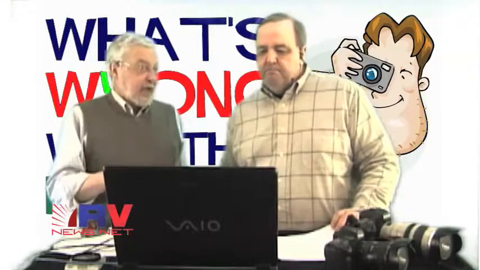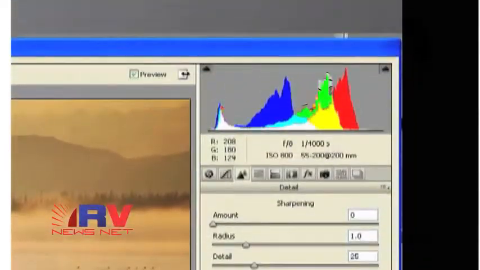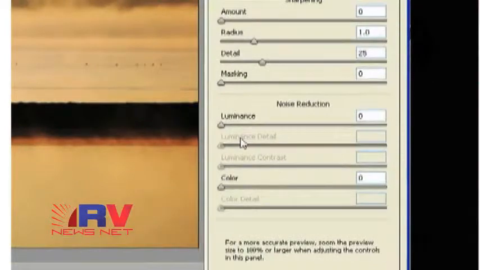I think for this one, he was shooting in low light. And in some cases in low light, he didn't have the problem here. But in some cases, low light will cause you to get what we call noise or grain in the picture. Right. And right here, this slider called luminance under noise reduction allows you to make adjustments that decrease the effectiveness of that noise and make it smooth out and look a lot better. And there are a couple of other sliders if your noise is really, really bad.